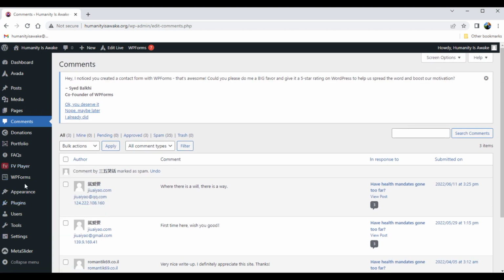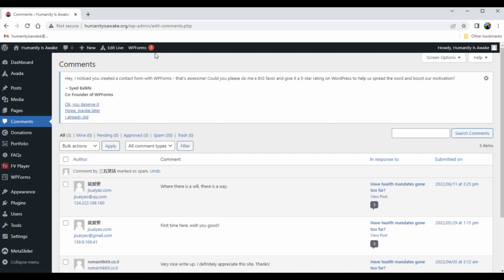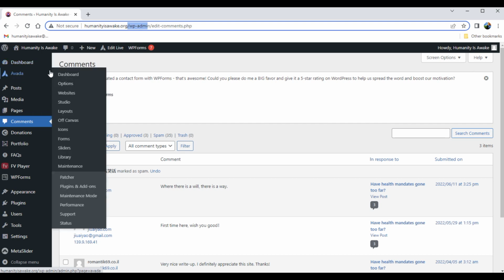Okay, so that's pretty much it, and that's kind of how this website works. You log in by putting /wp-admin at the end of your site, put in your username, your password. You do your updates, come in under dashboard, do your updates, update your theme, your patches.